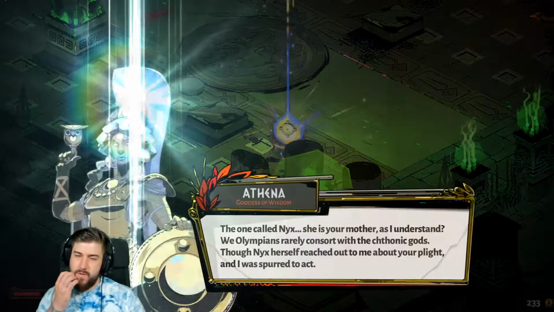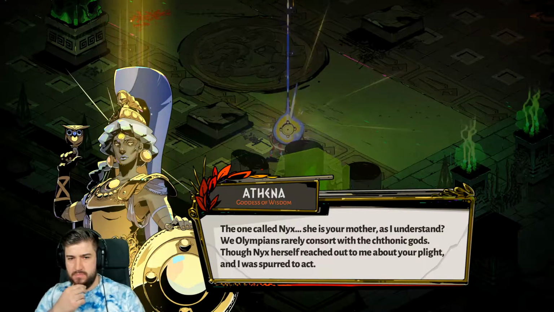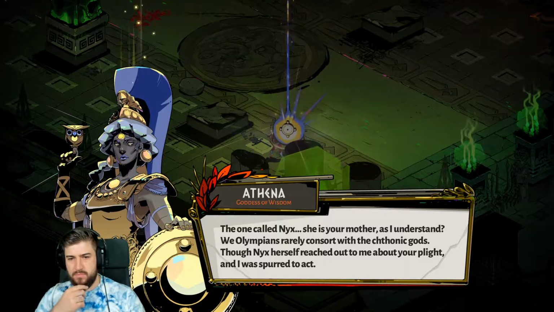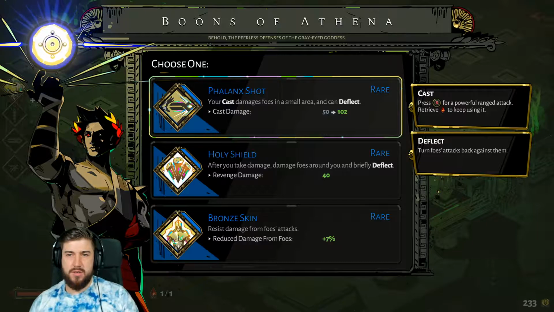The one called Nyx. She is your mother, as I understand? We Olympians rarely consort with the chthonic gods. Though Nyx herself reached out to me about your plight, and I was spurred to act.